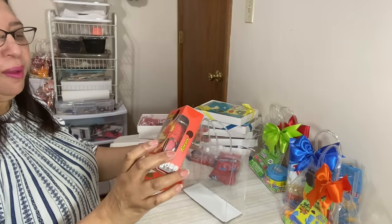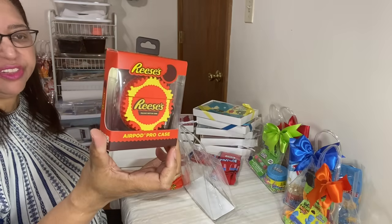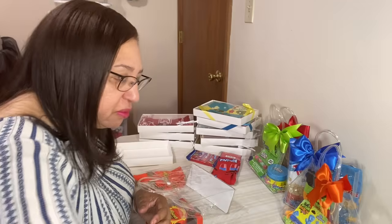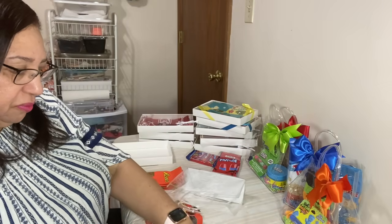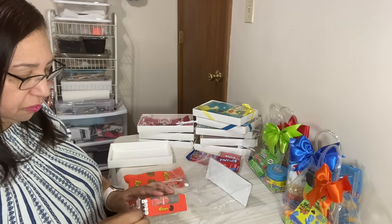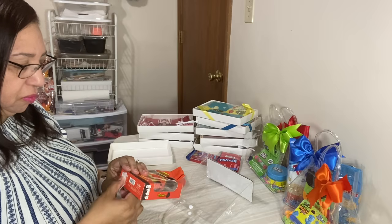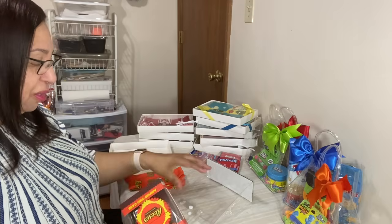And this one I'm gonna put, since it's Reese's, I have this AirPod Pro case. I found this at Hobby Lobby. So I'll be putting that in there. I'm gonna put some glue dots to help hold that down. I also have a love-hate relationship with these new glue dots that I have.